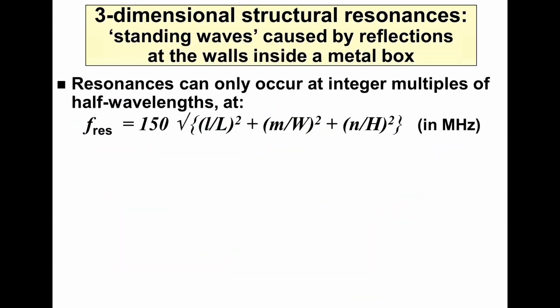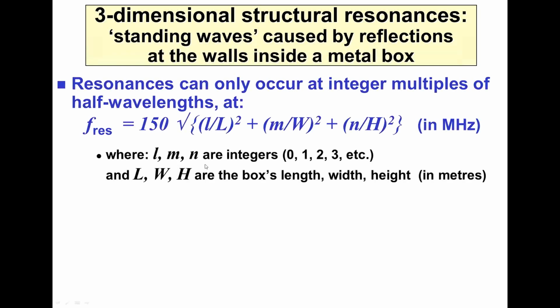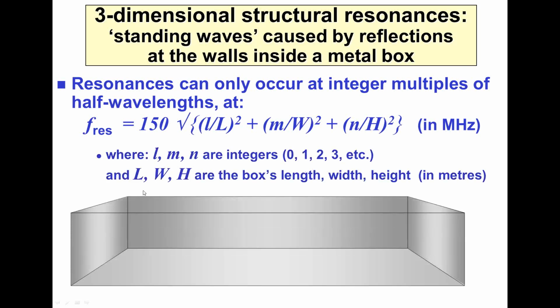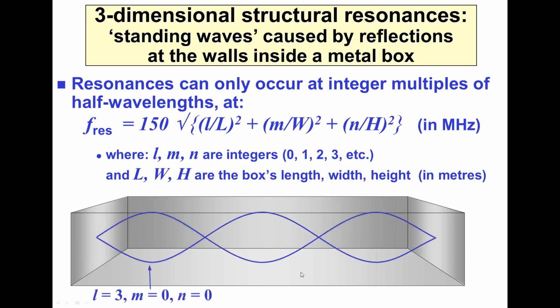What about a metal box? Well, we have a 3-dimensional version of this equation now. It's much the same. You see, a metal box or a metal sheet has to have the same discontinuity at both ends, at all of its ends, so you only get half-wave resonances. And if we can see inside our metal box or metal plated box, we see this.